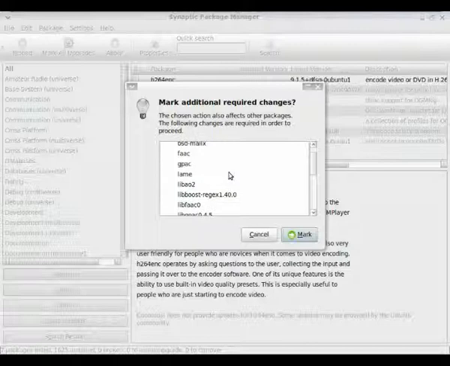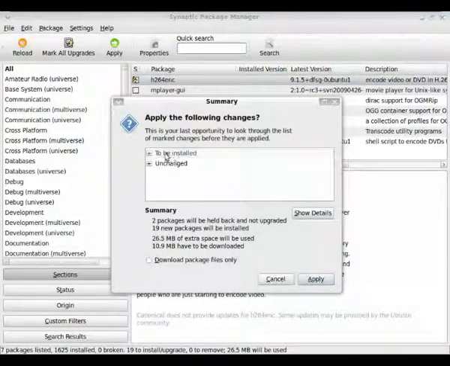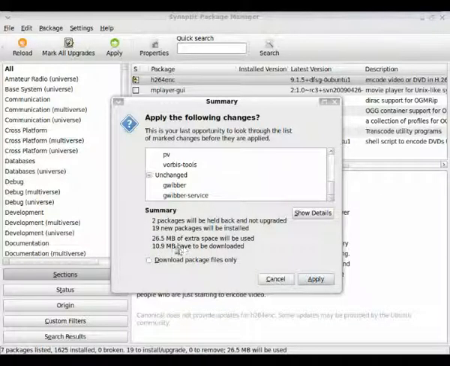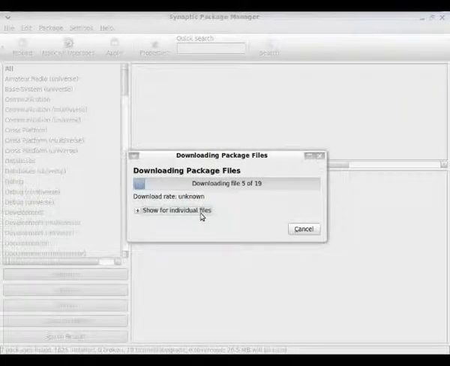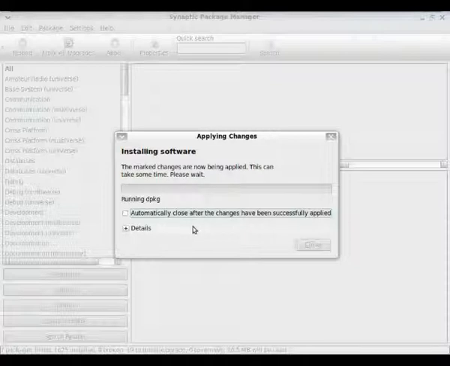So just go through and look at all the libraries that we have to install, and just go mark and then just go apply, and it'll install as well. It'll tell you which ones are to be installed and what is to be changed, how much space it needs to use, and how much needs to be downloaded as well. While this downloads, it's quite good because most of your Linux software is a lot smaller than your Windows software. This is because, being open source, all the libraries are shared, so usually it relies on other applications to do some of its work for it.